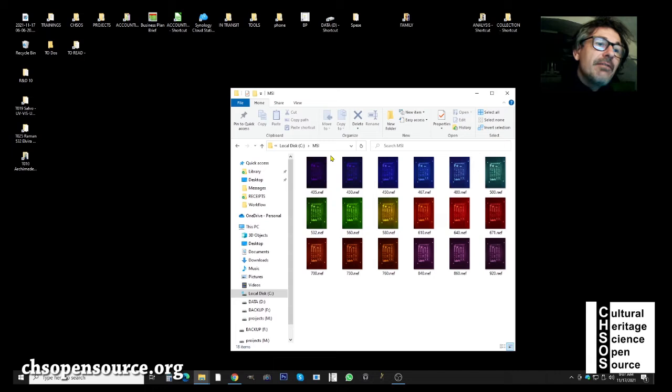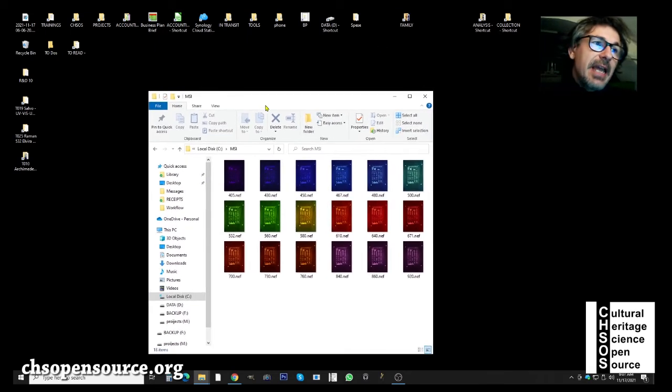So we have native black and white images for the red channel, the green channel and the blue channel. This process is done by ImageJ. So the images are saved into the C drive, folder MSI. So we have 18 images.